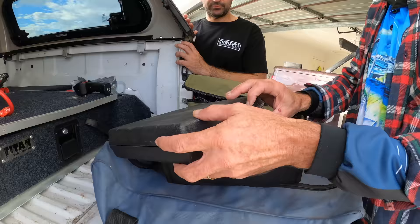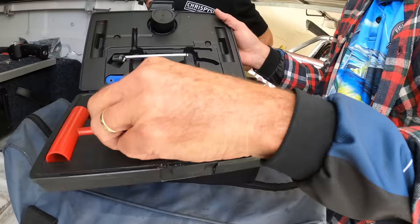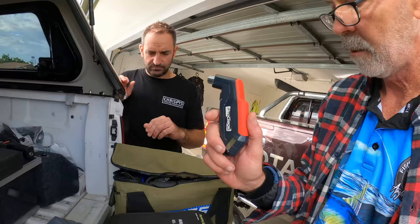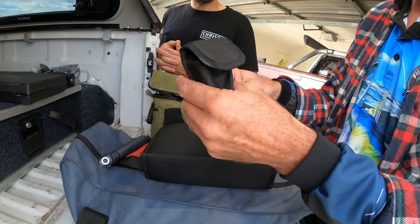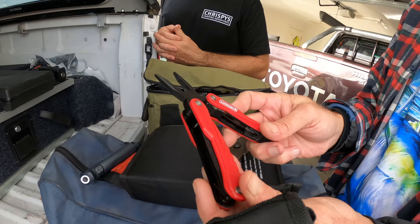I've only used the tire repair kit once but same story — better to have it. Clean the hole out, use the punch and the plugs. I've got this tire gauge from Repco — just check your PSI on your tires so you're not guessing. And I've got a standard deployment tool kit with little bits and pieces — handy instead of carrying all your tools. It just lives in the glove box.